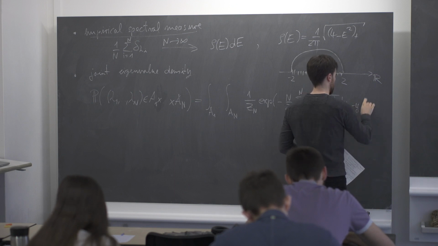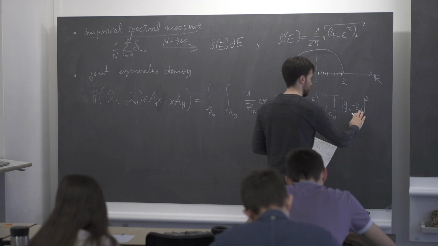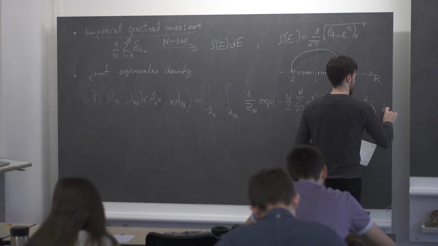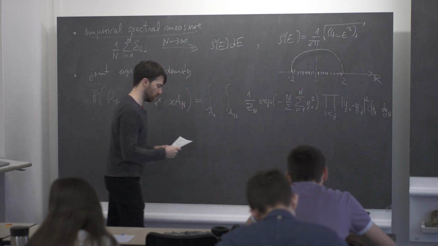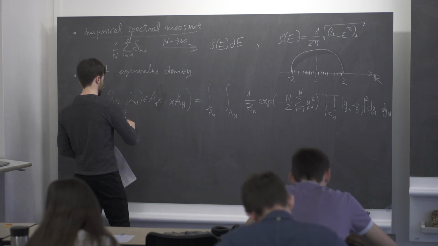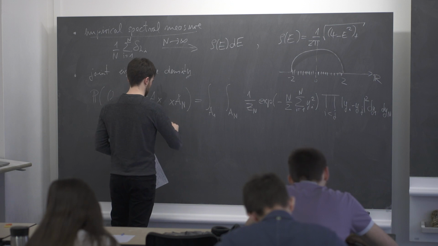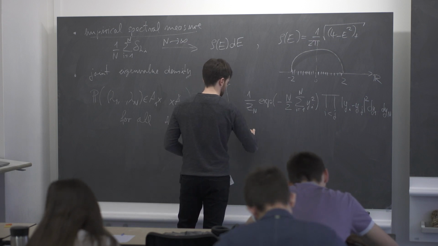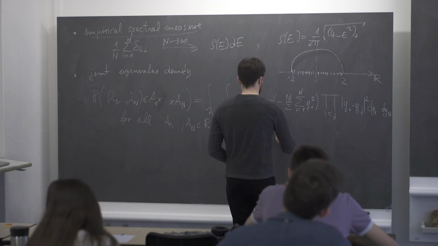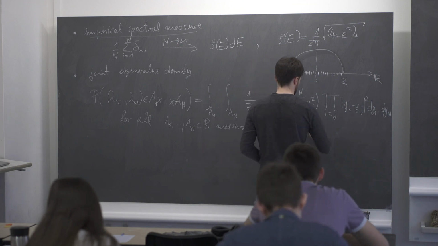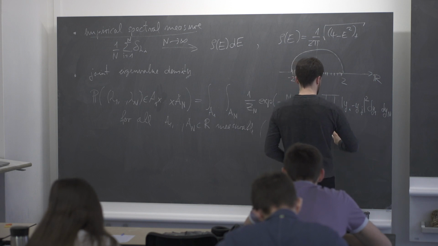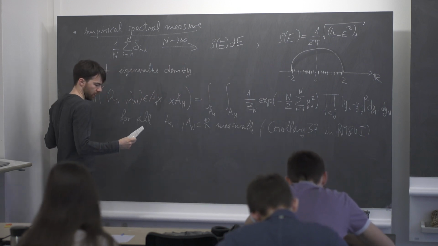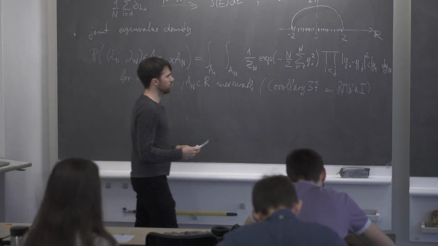And then there was this funny, so yeah, there's some exponential weight, and then you had some interaction: y_i minus y_j, absolute value squared, and then you had the product Lebesgue measure dy1 up to dyn, and this holds for all measurable subsets of R. And if you don't believe me, or you want to go back and see what the proof was, this was corollary 37 in the first lecture.